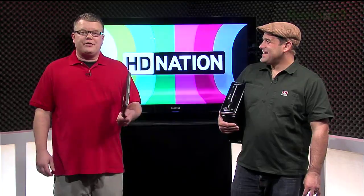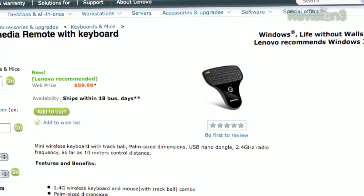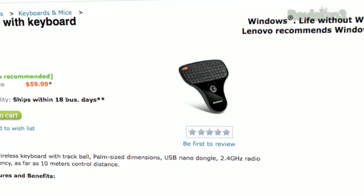Anyway, Lenovo also has a product called the Multimedia Remote. That's $60, pretty affordable. It's a mini keypad as well, with what looks like a pointing stick integrated onto it.